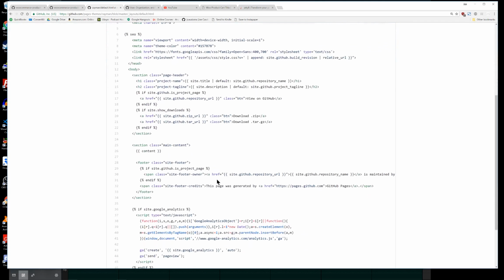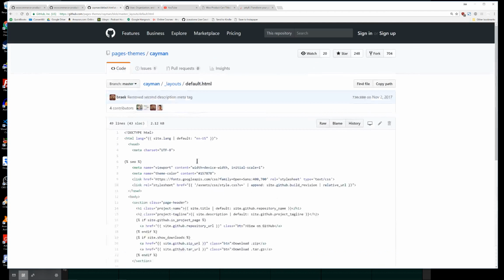So getting up and running with GitHub and Jekyll can be pretty quick, right? You have these themes that you're pulling in. You can even add your own Google Analytics if you want to track hits and stuff like that. You can set the repository name, and it has the footer. And then if you want to, so I haven't figured this out yet. So maybe this is something that I'll try to do, in this live stream, right?